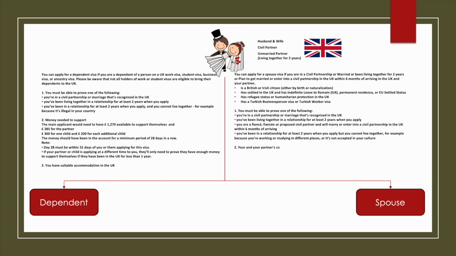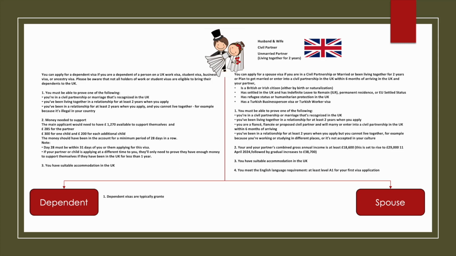In addition to this, you and your partner's combined gross annual income should be at least £18,600. This is the limit set by government up to 11th April 2024. Followed by that, this has been set to rise to £29,000 from 11th April 2024. So you would need to show that your gross annual income is meeting this limit. And in addition to this, you must also prove you have suitable accommodation in the UK, and also you meet the English language requirement of at least A1 for your first visa application.